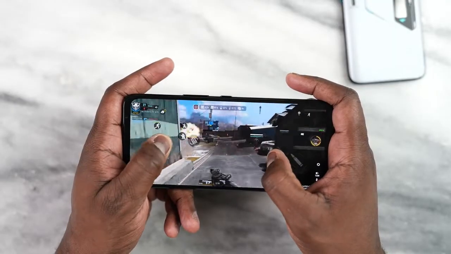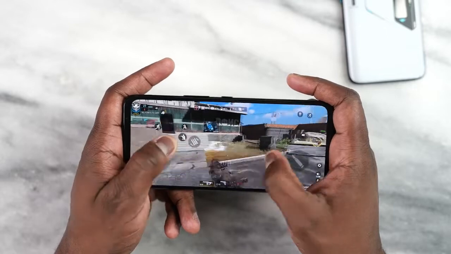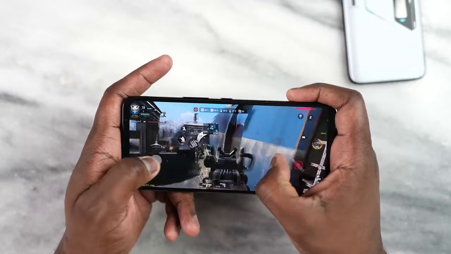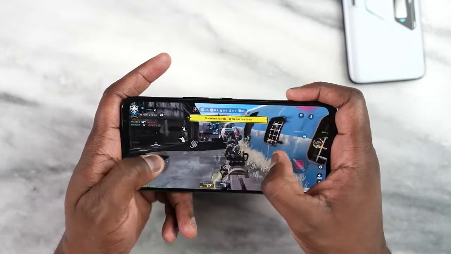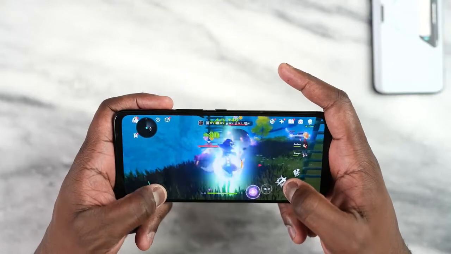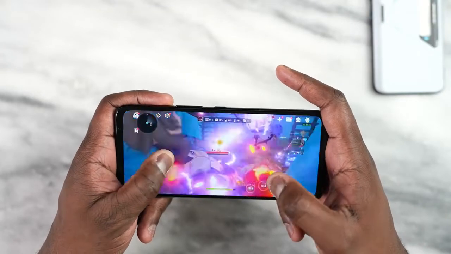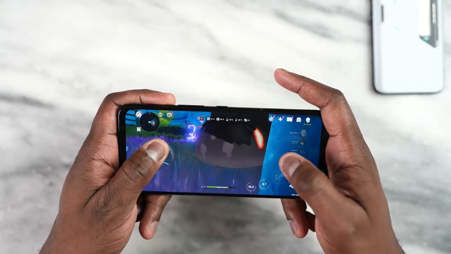Okay, performance across both devices was quite impressive. And it was good to see that both of them performed well. And honestly, you're going to get, from what you've seen, the same performance from both devices. You're getting that 90 frames per second on Call of Duty Mobile, which is great to see on both devices. You're also getting the max 60 frames per second in Apex Legends as well, and also getting 60 quite flawlessly on Genshin Impact, even though the Snapdragon model did dip down to about 57. The Mediatek model stayed at about 60, 61, pretty much for the average for the whole time.